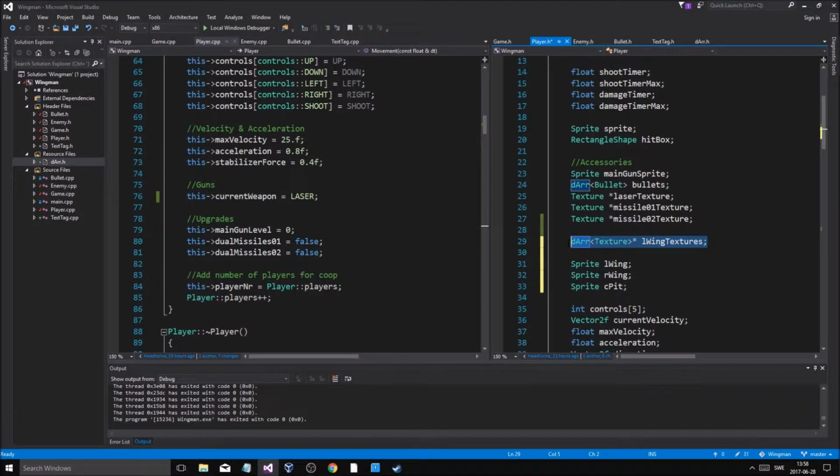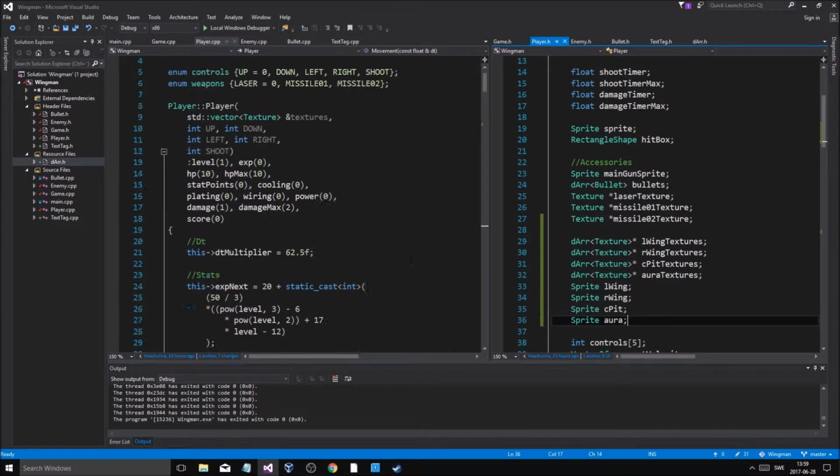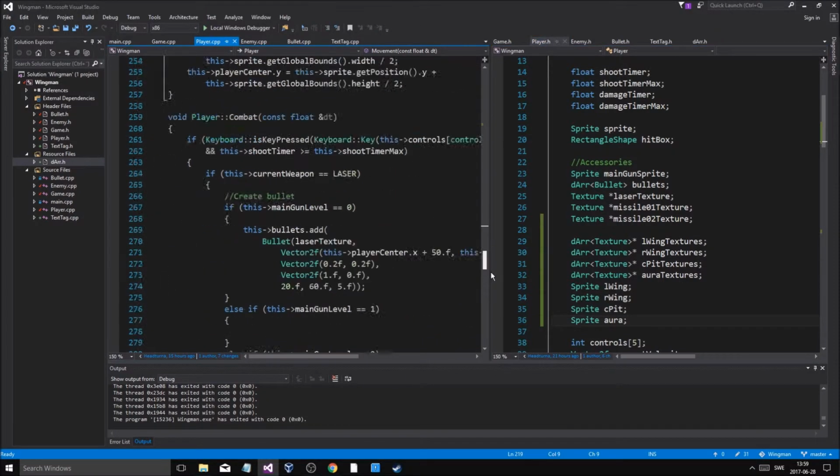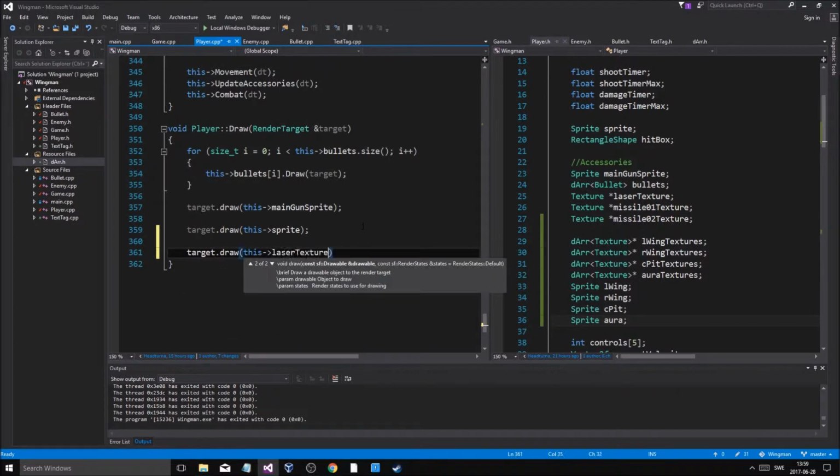Okay. Then we need aura as well. Textures, R wing textures, C-pit textures, and aura textures. Sprite aura. Okay. Whew. Well, let's see. Let's go into player.draw first. I'm going to draw everything above the main sprite. Target.draw this L wing.